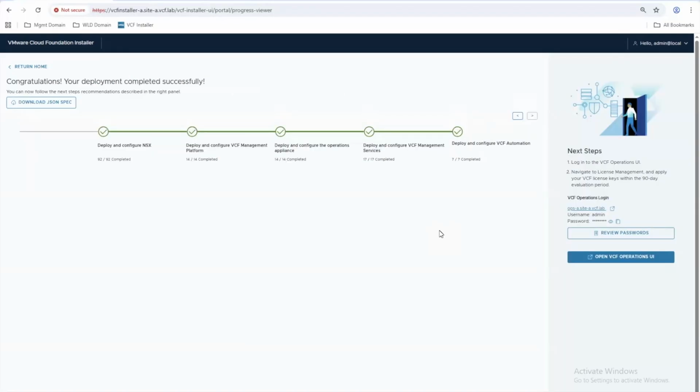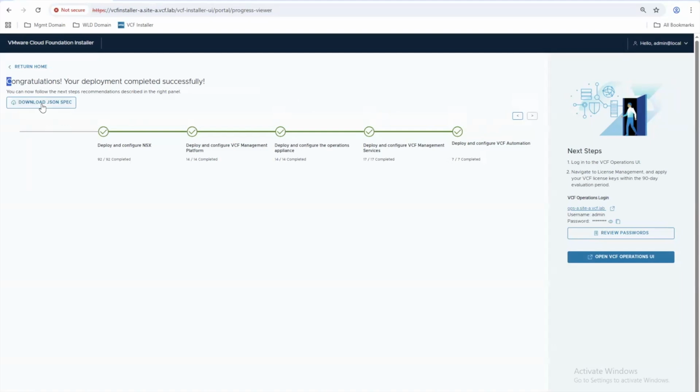So I'm back where we left earlier, when we submitted the job for deploy. I kept the recording paused, and now that it's completed, I'm back. If you see the same installer right where we left, it says, congratulations, your deployment is completed. You see that all the tasks completed through automation. Each part has certain steps under it, and all of them are completed, and that's why you see the congratulations.